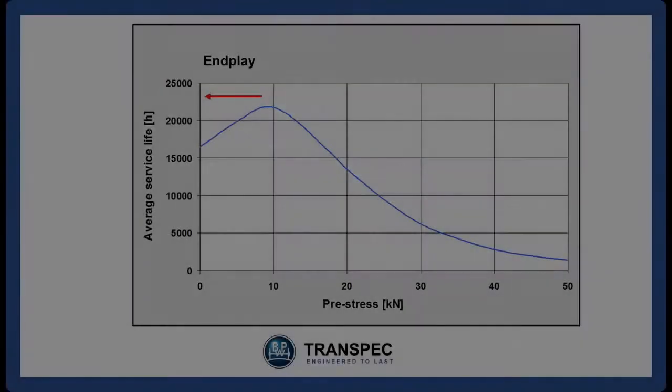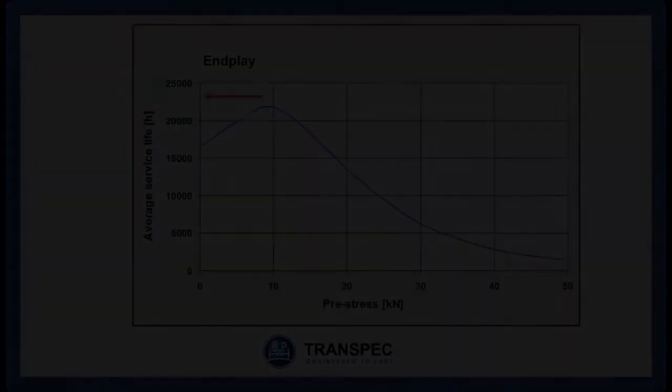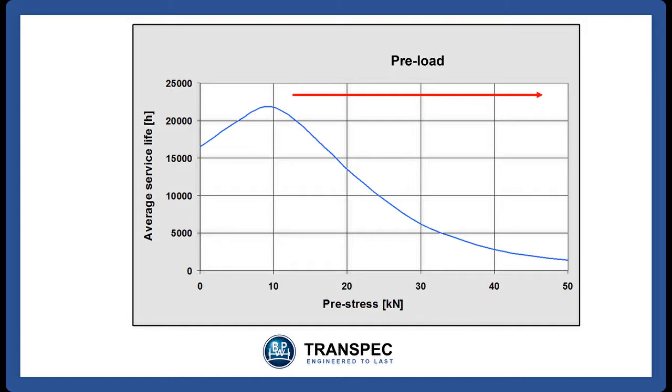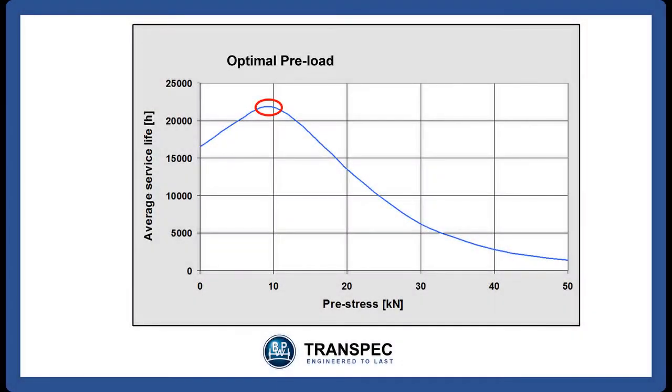The use of a high end play or a high preload setting on the bearings can significantly shorten their life. The hubs used on BPW axles contain bearings that are set with the optimal amount of bearing preload.